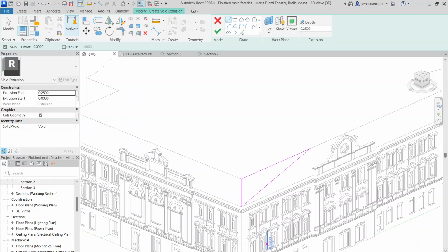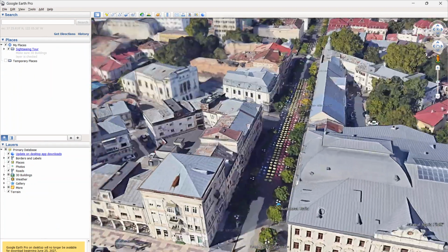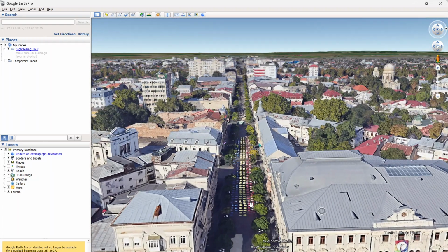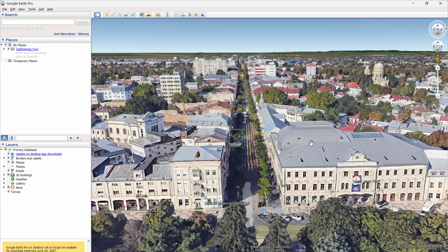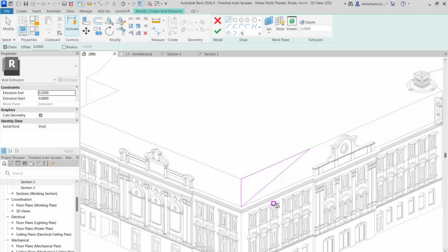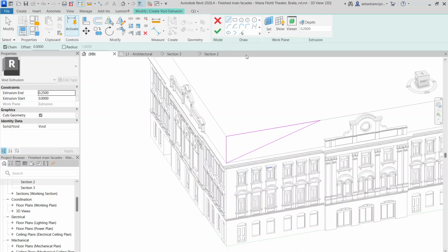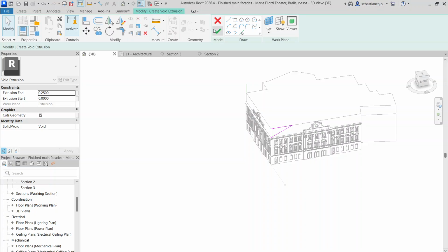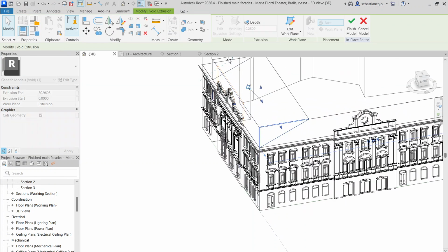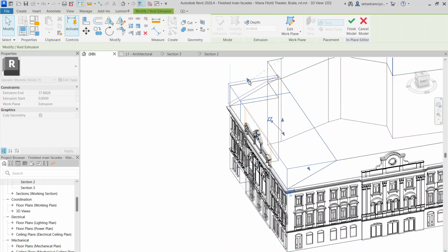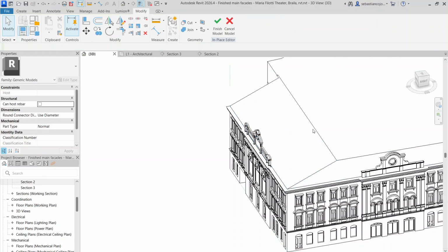Let's check in Earth how long. So this line goes until here, until let's say the fourth window. Let's reach the fourth window. Oh, we surpassed that actually, so it would need to be something like around here. Let's say we approximate it. Good. And now we would sweep basically and get this part of the roof done.